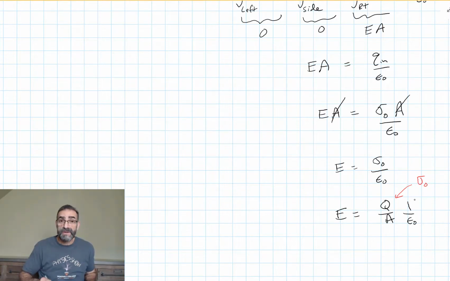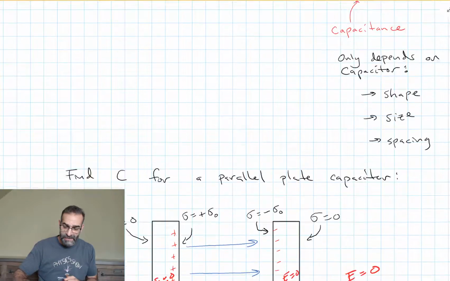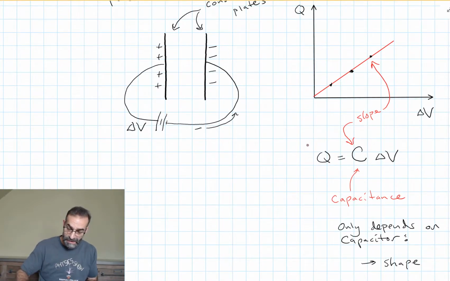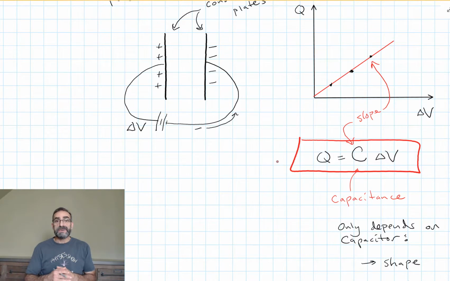The total charge over the total area is the charge density sigma. So we used Gauss's law to find the electric field between the plates, but we're not there yet. We don't have anything that looks like it might fit our capacitance equation. Which equation am I talking about? This one right here, Q equals C delta V. So the potential difference and the charge transferred from one plate to the other are proportional. And the proportionality constant is this thing we call capacitance.